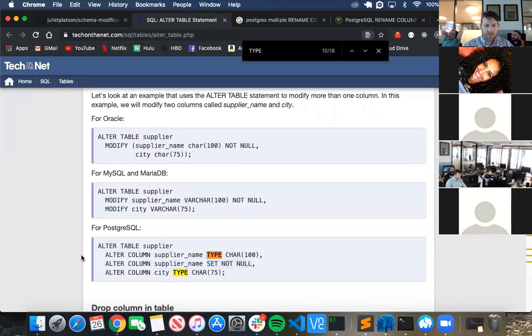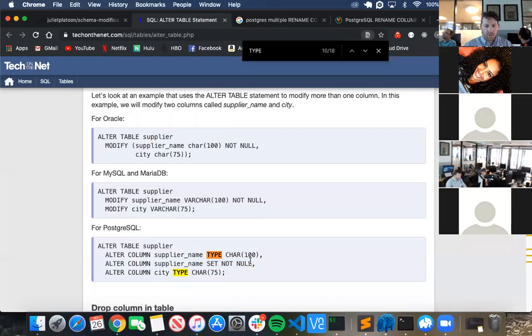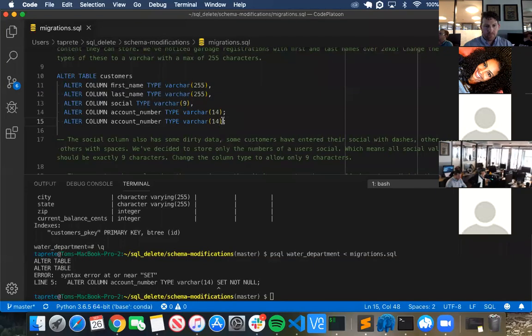Yep, so right here we have alter column. We're changing the type to characters, and then we're altering the column again, supplier name, and doing set not null. Let's see if that works. Just copy, paste, comma. Let's run this again.